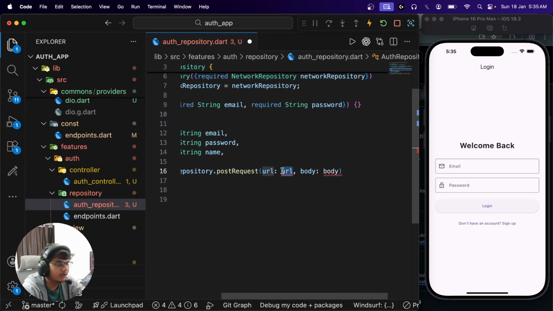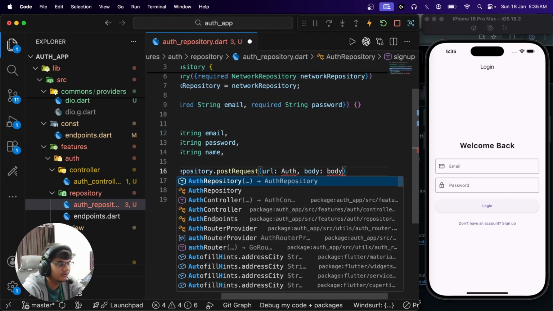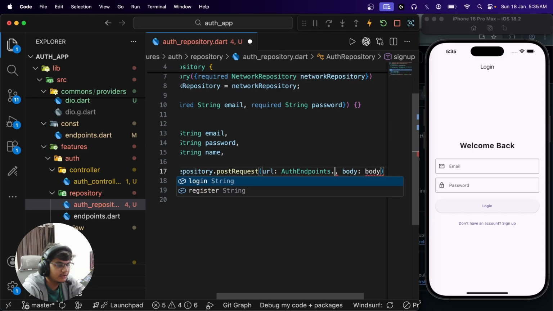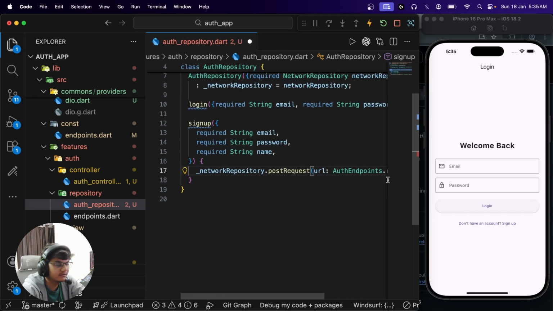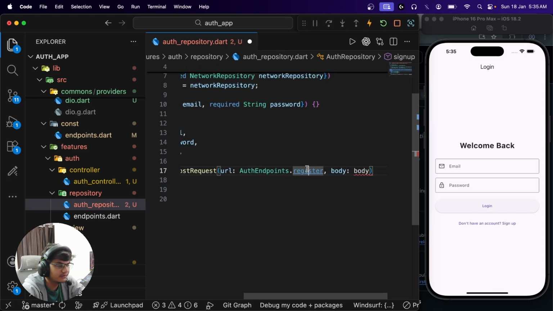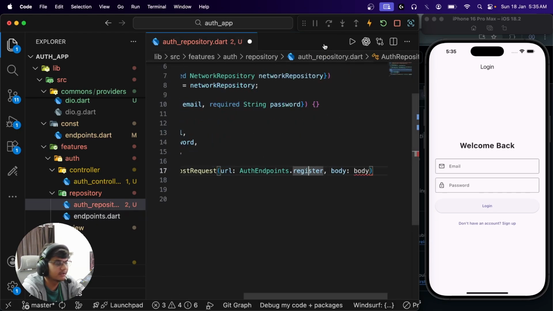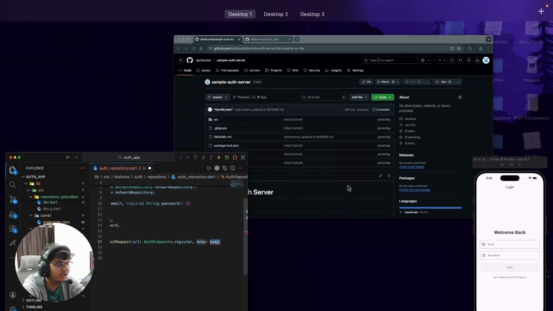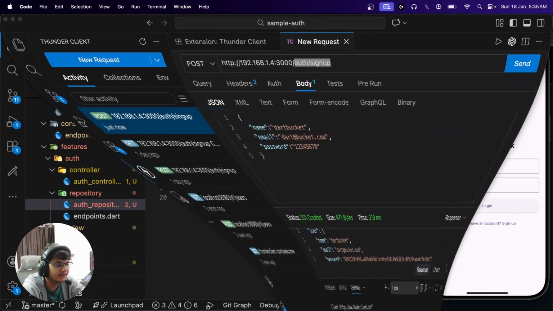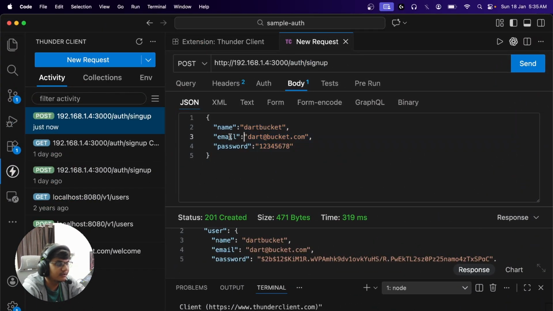And what we can do is say auth endpoints dot register. I guess it was register, right? Okay, the sign up maps to the one that says register. Fine. And we need to pass in the body. The body is simple, as we passed in using the Thunder Client in the following JSON format.